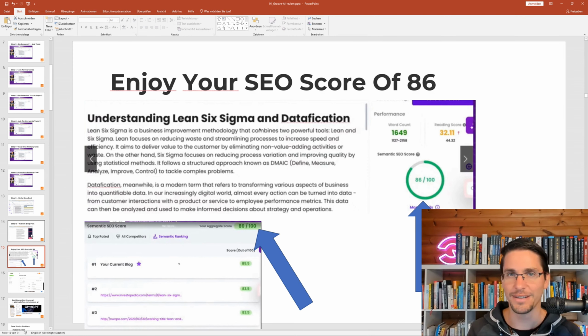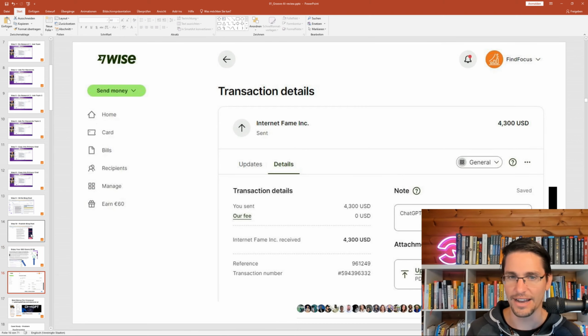Before Dan implemented this strategy, he was struggling to get an SEO score of 30, something around that, and now he's able to get consistent 86 scores and higher with this.